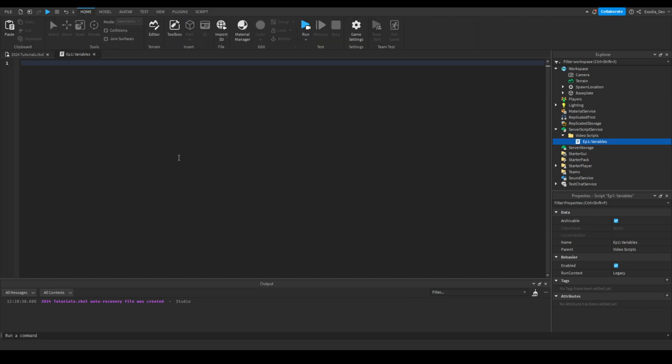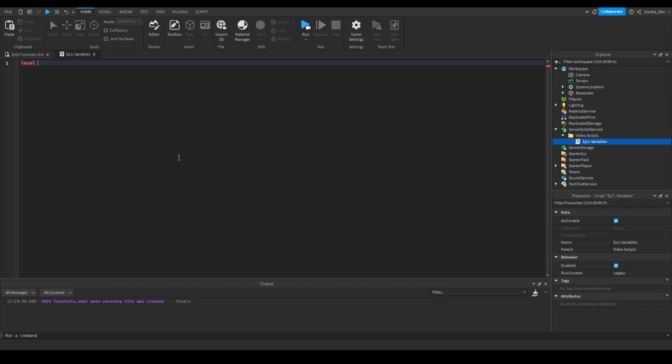But anyways, so variables, what are they? They're commonly referred to as a box. Now, what do we know about boxes regularly in day-to-day life is that we can put things inside of them and carry the box around and the box will hold those objects. Well, that's pretty similar to how a variable works. So in this case, if we want to make a variable, we're going to type in the local keyword, which is going to define it locally in this scope.